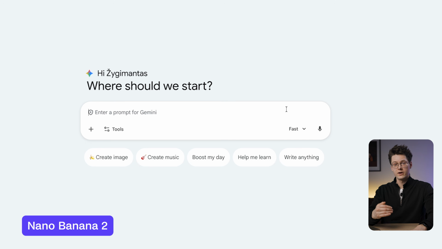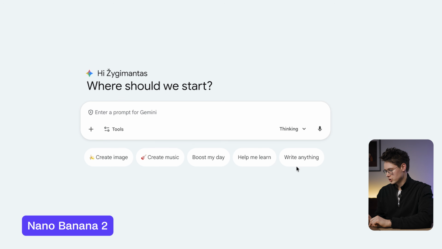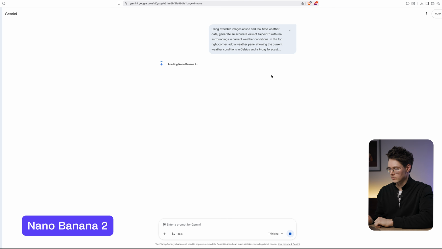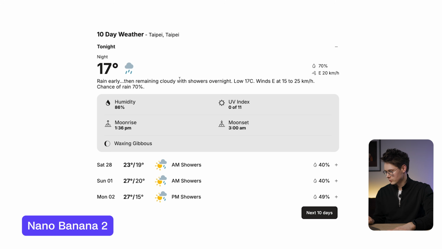So what has caused this hallucination? Well, we're using the fast model, which means Google Gemini is generating an image right away without spending any time to look up actual factual information. To solve this, we would need to switch to the thinking model. So if I'm in a new conversation, again, I use the same prompt, but I switch to the thinking model. Now, it has actually looked up the real weather forecast, and we can double check with the real forecast.